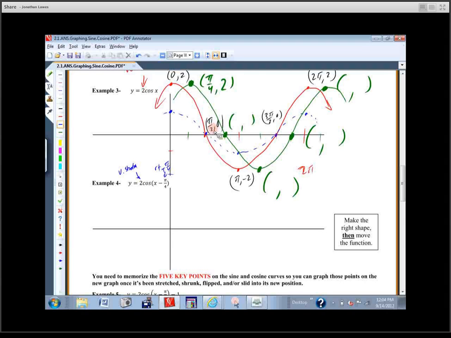Okay, now, if I take pi halves and I move it over pi fourths, what do I get? 3 pi fourths. 3 pi fourths comma 0. If I go over pi fourths from, let's see, that's pi, so that's going to be 4 pi fourths plus another pi fourths, so that's going to be 5 pi fourths. These are looking familiar, aren't they? This one would be 7 pi fourths comma 0, and what's this one?